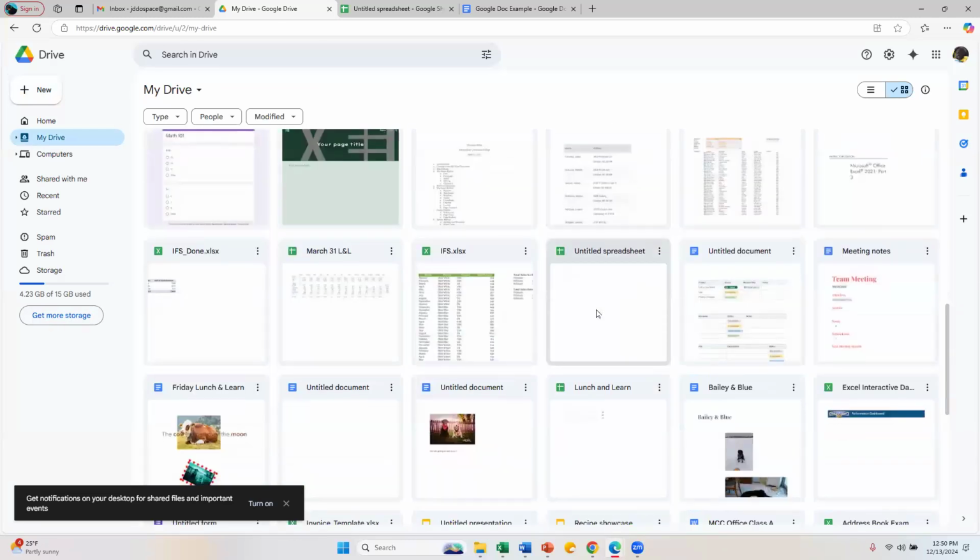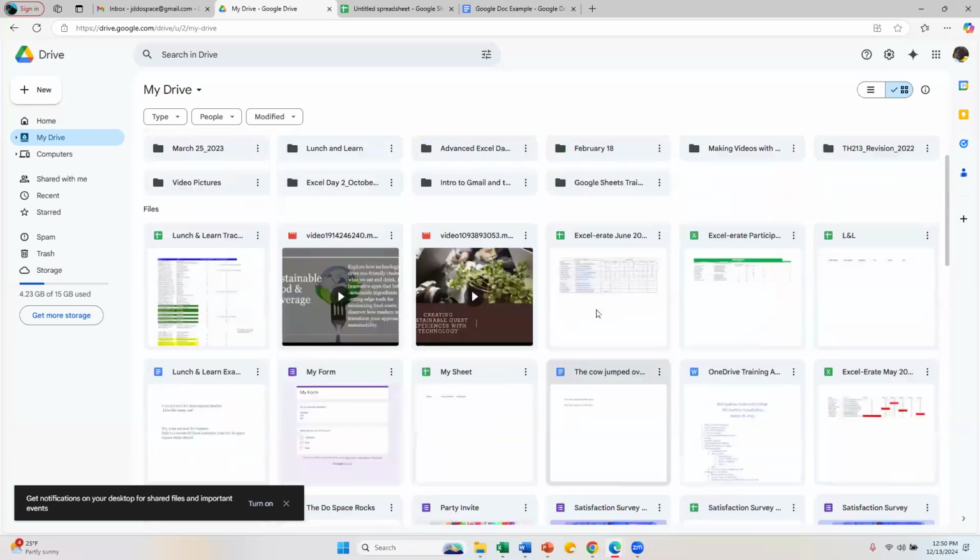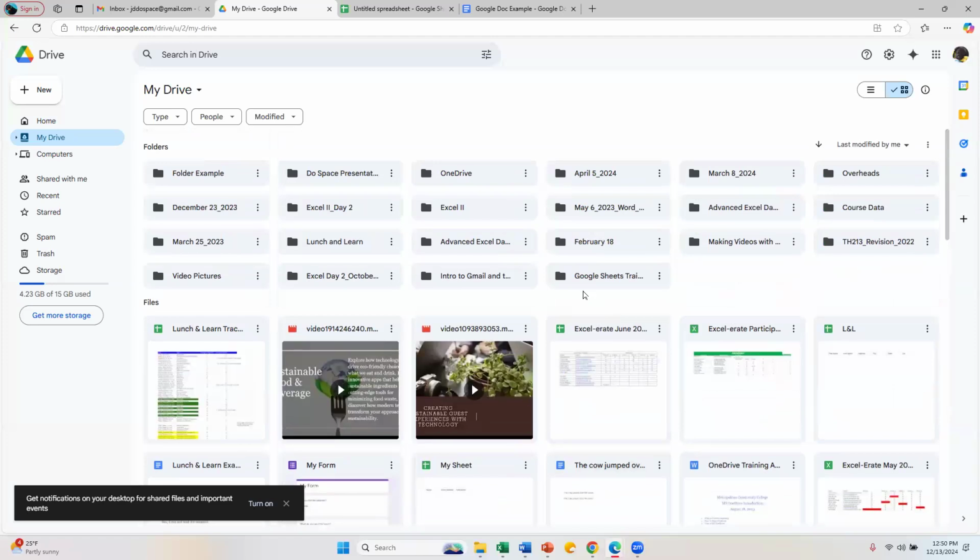Just like in the iCloud, how many times do you take a screenshot with your phone and you didn't mean to, or those videos that you thought you were taking a picture and now you've got this video in there. I do that a lot, so I can honestly say that by going in and deleting some of those from my iCloud account, you can certainly do that.